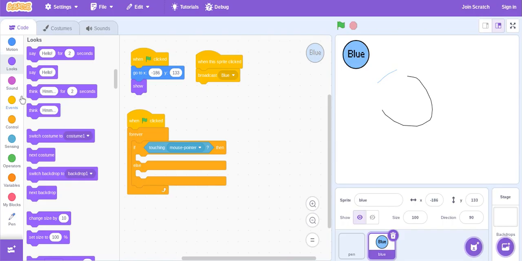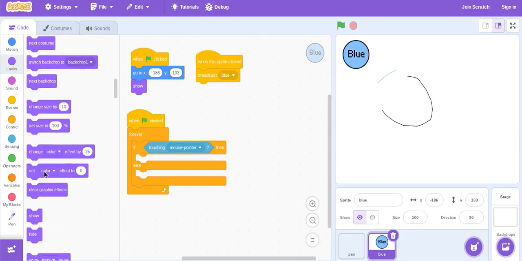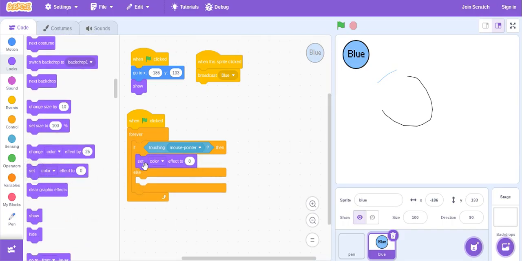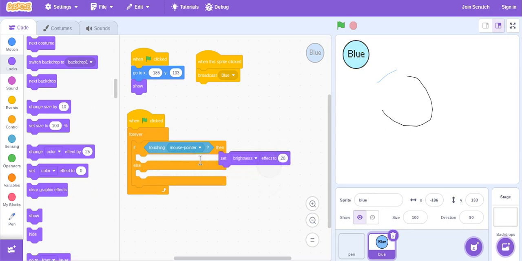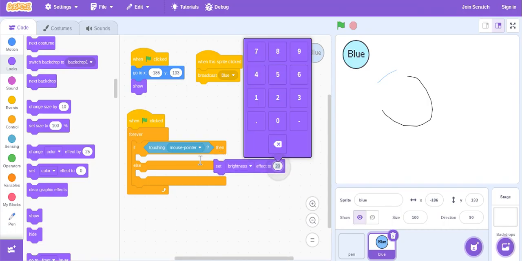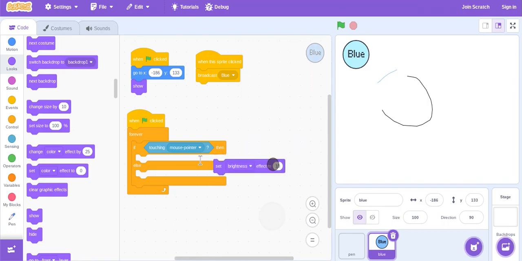Go to the Looks category and you can get this set color effect, and you can choose brightness to like 25 or something. I think I'll make it a lower number, like 10.